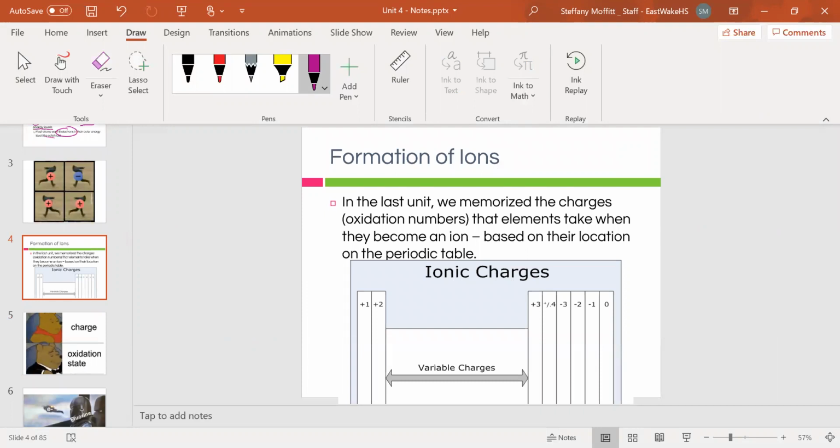This is a very important chart, so you need to know these oxidation numbers. So +1 for group 1 is right here, so the groups are these top things. So group 1 has a +1, group 2 is +2, group 3 is +3, group 14 or group 13. Group 14 here is ±4, it can be either one. Group 15 here is -3, group 16 is -2, group 17 is -1, and group 18 elements do not bond.